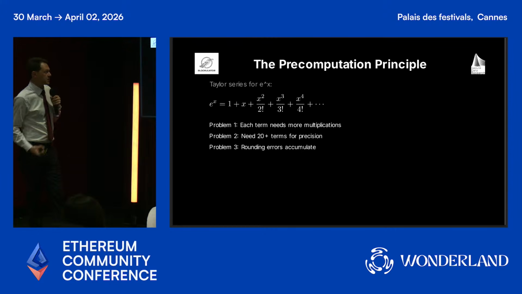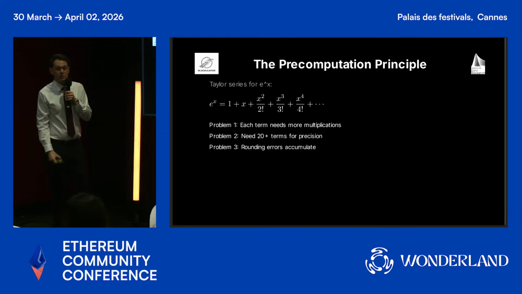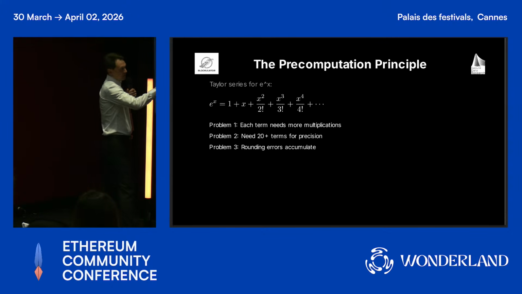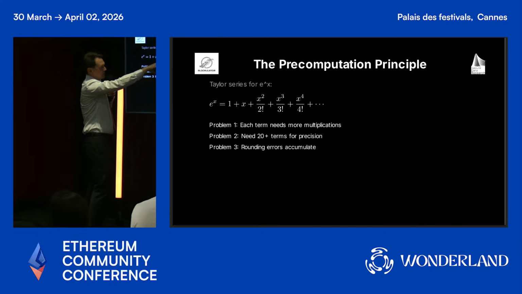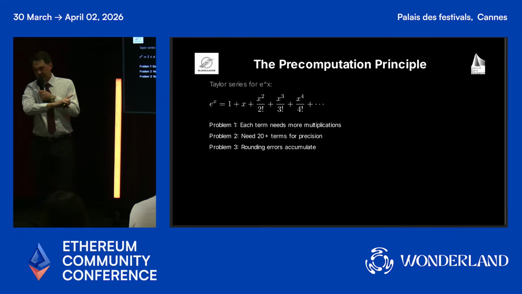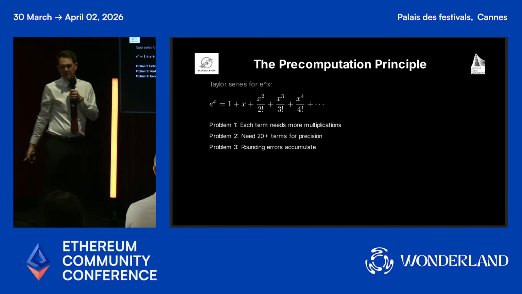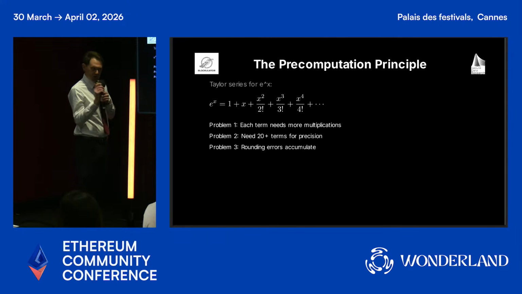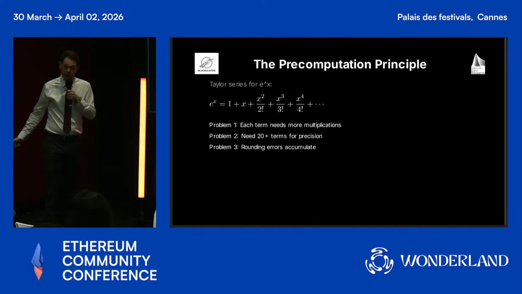So let's talk about the pre-computation principle a little bit. If you want to do e to the x, for example, or another transcendental function, in school, lots of times they will have you calculate it like this, with a Taylor series expansion, which is an infinite series, but usually they're just like, do 25, and you're okay. Well, I don't know if you noticed, there's exponents, there's lots of divisions, there's factorials, not cheap. And on a fixed point system, the rounding errors compound, and by the time you get to maybe the 10th or the 15th figure, you just have the wrong answer. It's not just a little wrong, it's very, very wrong. So don't ever try to use Taylor series expansions on the EVM. It's not going to work.